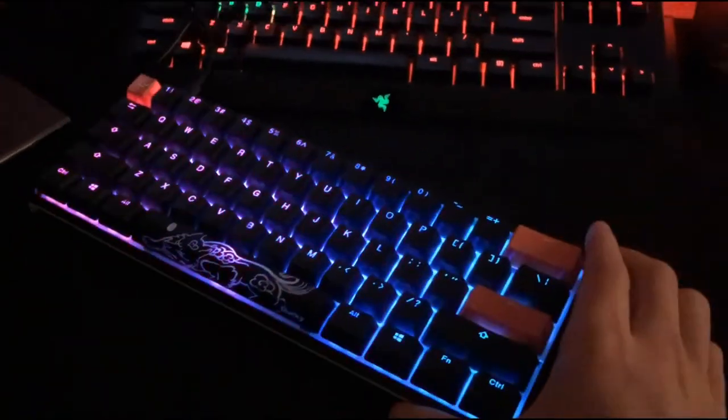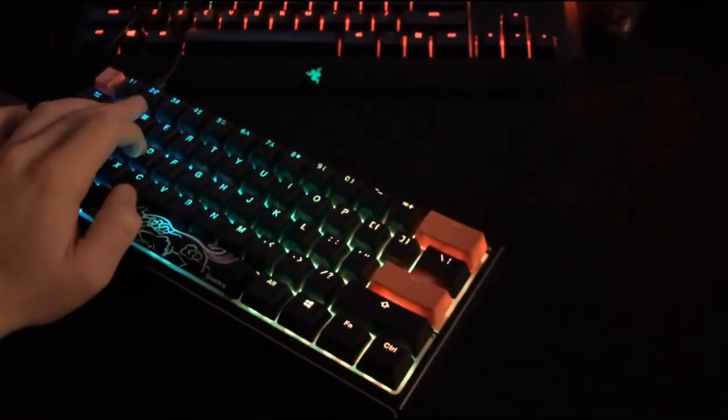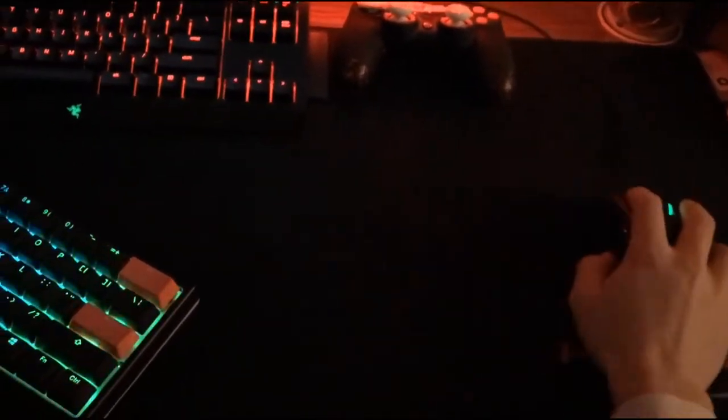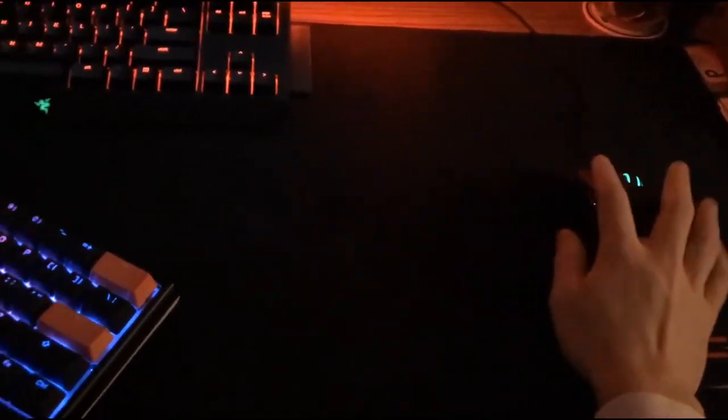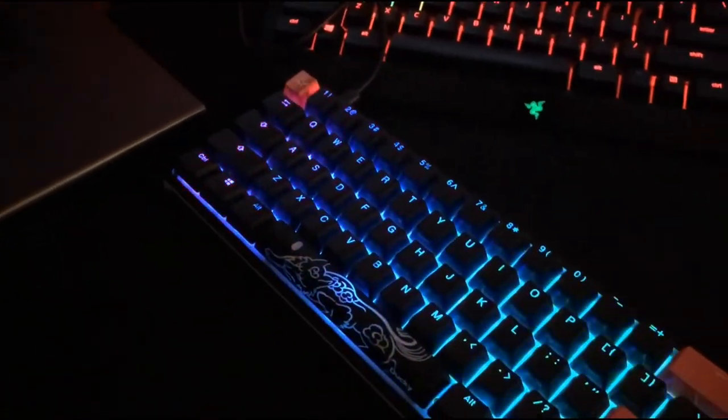I'll mostly have it flat while I'm playing because it's easier. I play with it angled as well — it's about like this. I like this keyboard because now there's all this room over here for the mouse. Before, my keyboard stuck out to about here so I'd only have this much room. Now I can extend all the way across, and with the laptop moved over and the keyboard angled, I have a ton of room for my mouse.